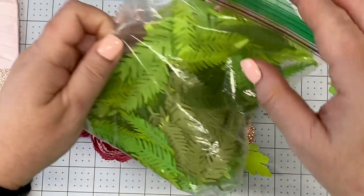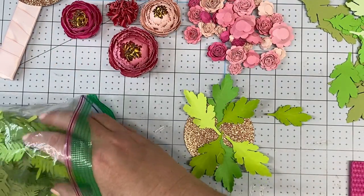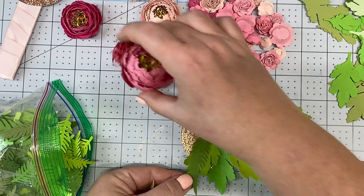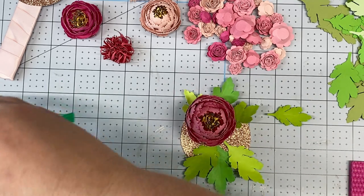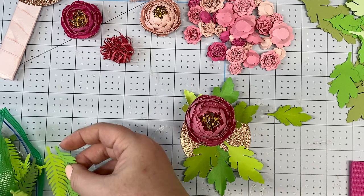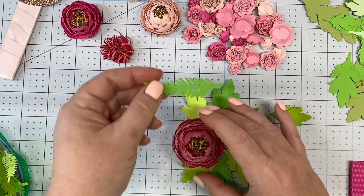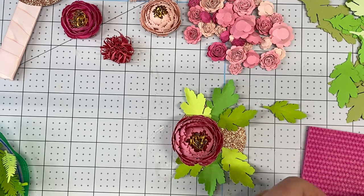So we can add in some of our other ones before we... If you wanted to add in some darker, we can. It all depends on what you're looking for. Everyone's a little bit different, but I do start with the larger daisy leaves on the bottom.